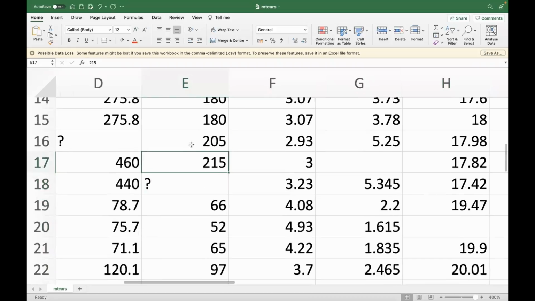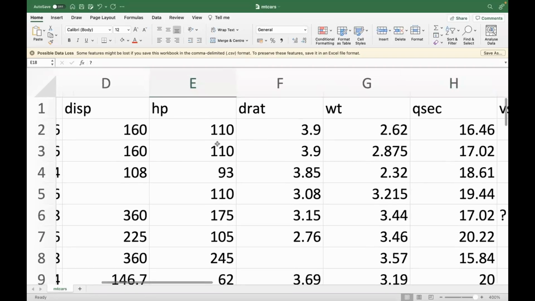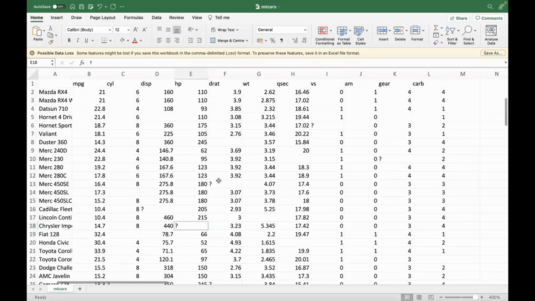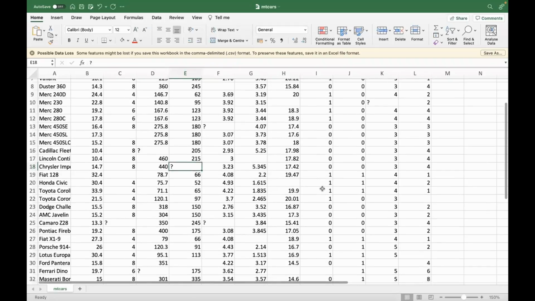Here we have numbers, but this question mark does not belong to this column. So you will find missing data as well as mismatched data types when you do the analysis. But you need to identify them in order to prepare your data for the analysis.